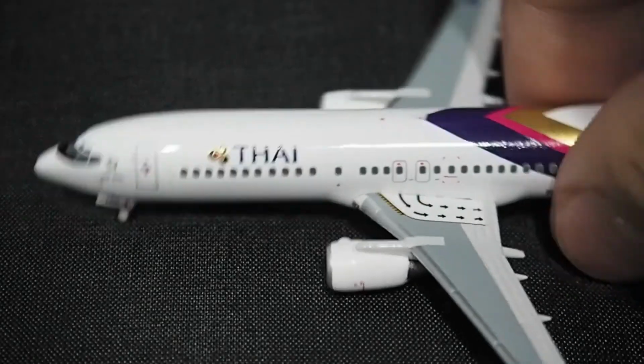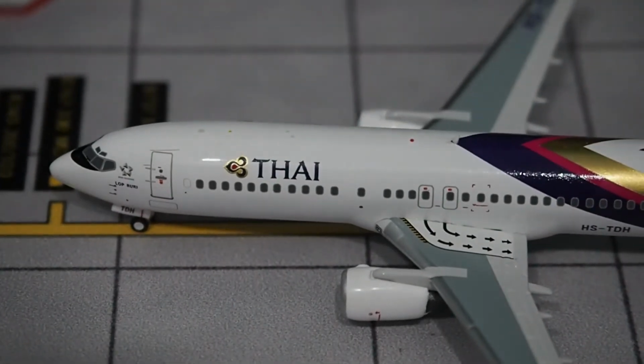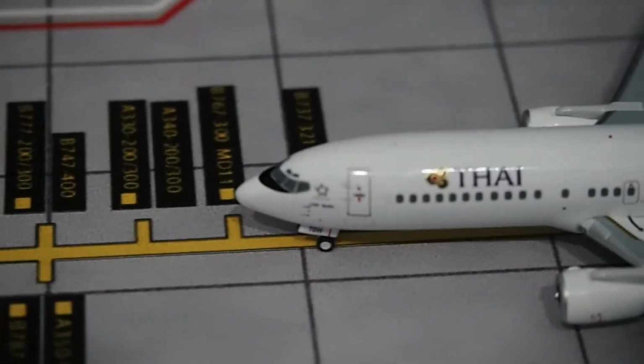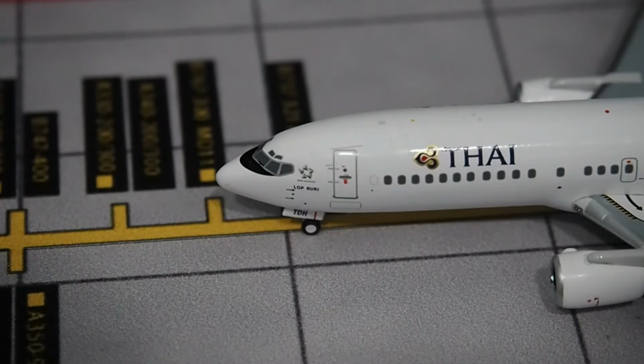Alright, so I've brought in my apron, so it's going to be here, 737. It's just going to be like any other variant. Now, we're going to start off with the front, where we have the signature black nose, which is placed on aircraft ranging from the 737-300 all the way up to the 737-800, even in 747s. This is with the old liveries, or older generation aircraft. They place this because aircraft at the time were all metal and not composite, so they were very easy to get hot.